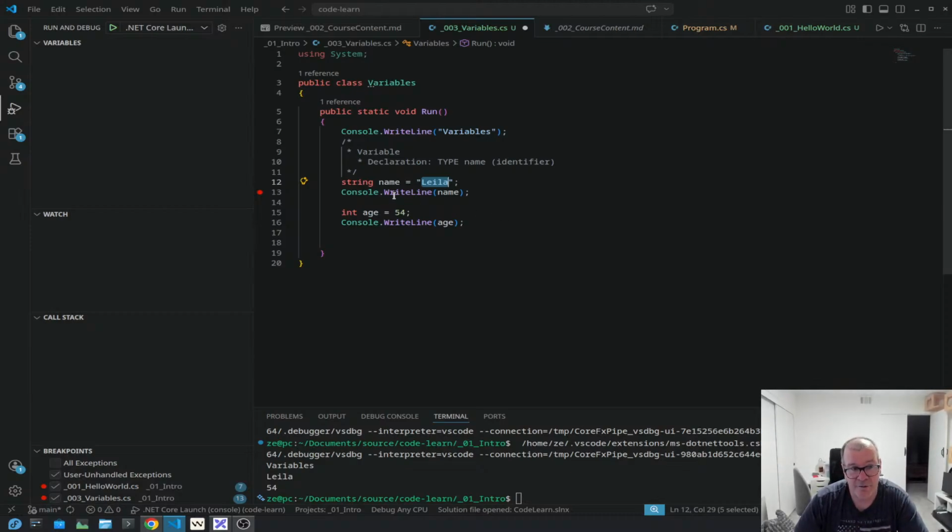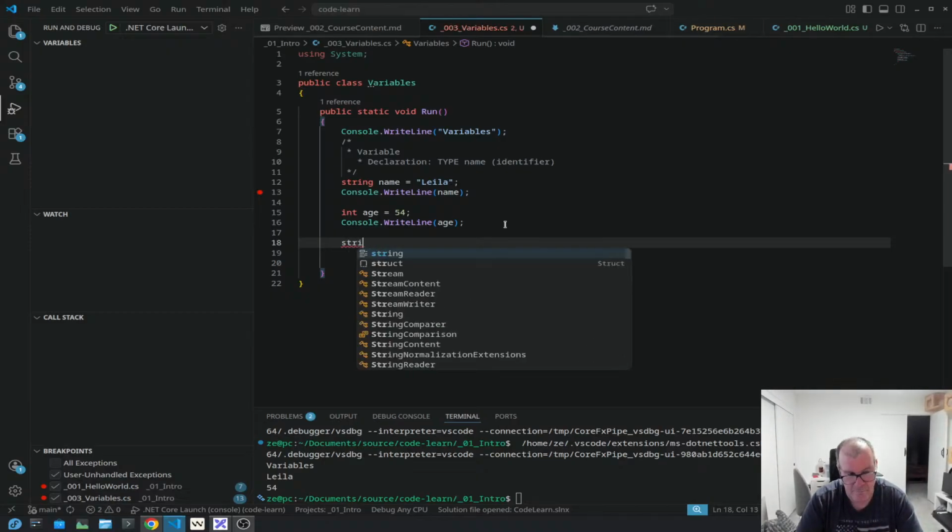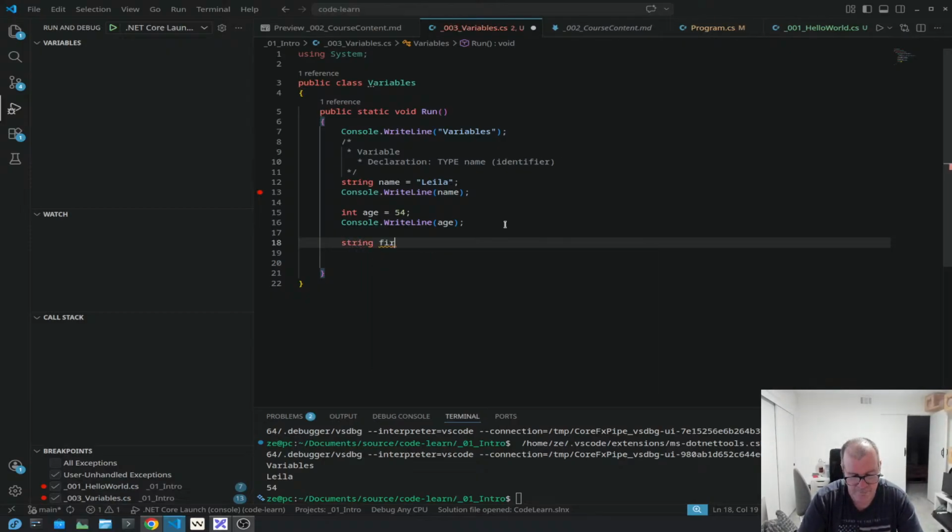Don't get confused that for this variable, the name is name. We could do something like this to make sure that it's clear. One variable, of type string, called firstName. Another variable, string, called lastName.